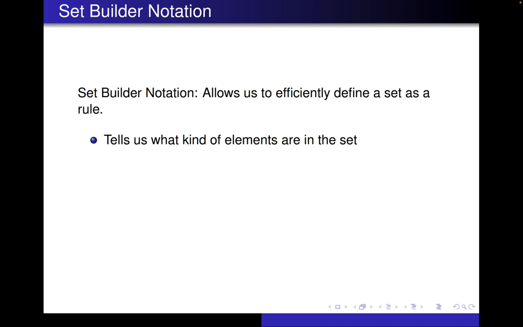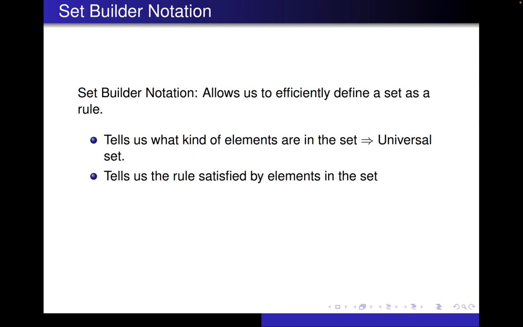Getting in the right frame of mind is tell us what kind of elements are in the set. If I'm looking for the set of chairs in my dining room, I want to be thinking about chairs. I don't want to be thinking about everything in the world, like numbers, like trees, like any other thing. I want to focus my attention on the things that matter. So tell us what kind of elements are in the set. And this is what's called our universal set. The universal set is the set of all things that I want to be thinking about as I'm defining this set.